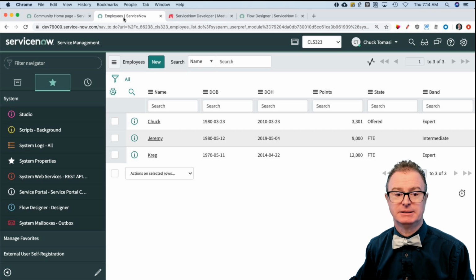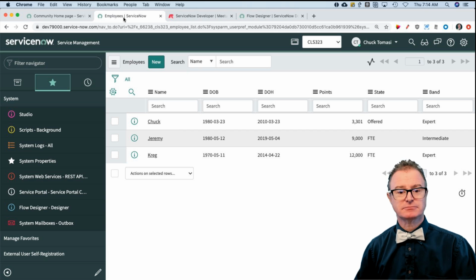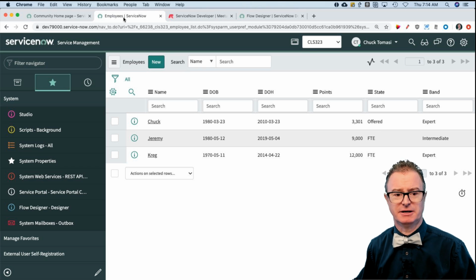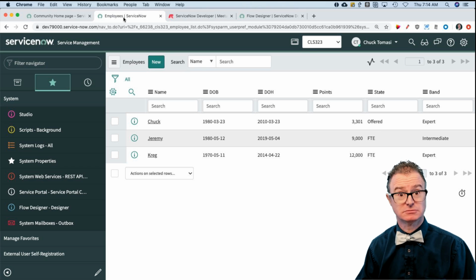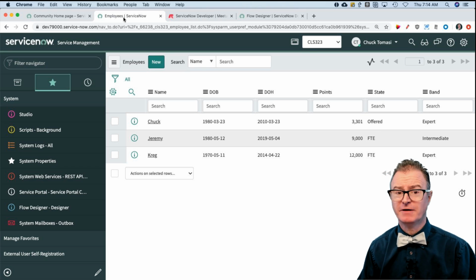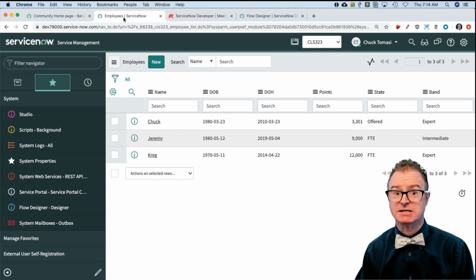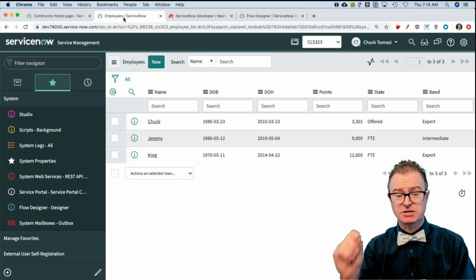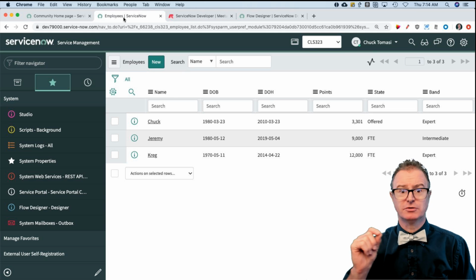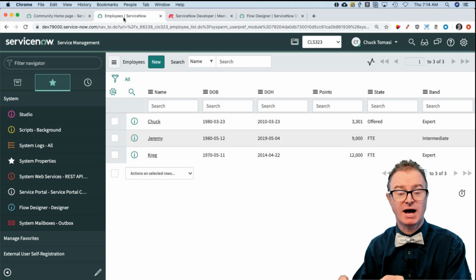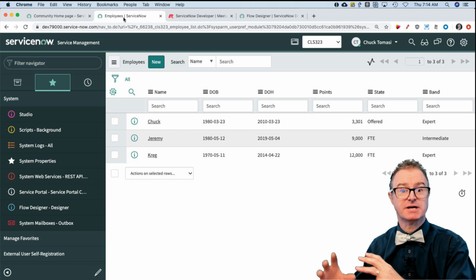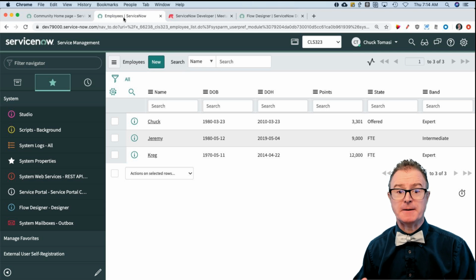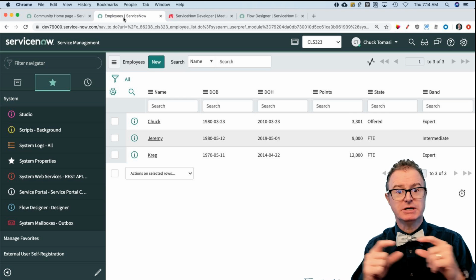Okay? Flow Designer also makes more sense. For those of you that have used the legacy workflow tool, you often find that you say, hey, here's my change process, and it's monolithic. It goes from start to end, and it manages every state and every approval and every piece of that interaction for the life cycle of a change request. Try not to think of Flow Designer in that capacity. Think of it as discrete pieces.